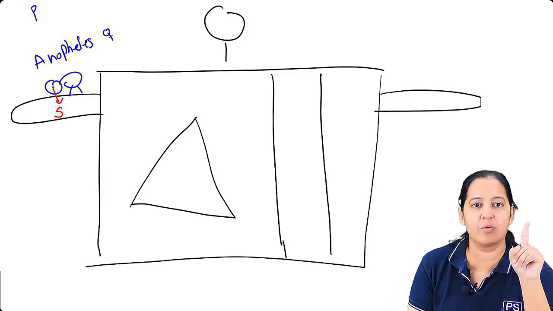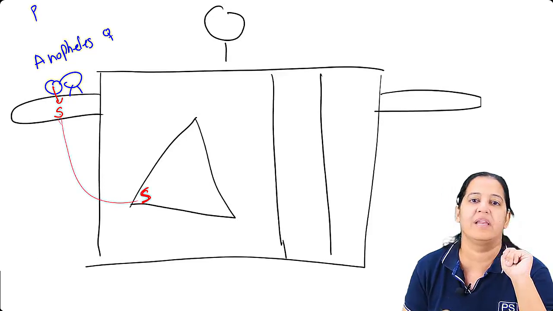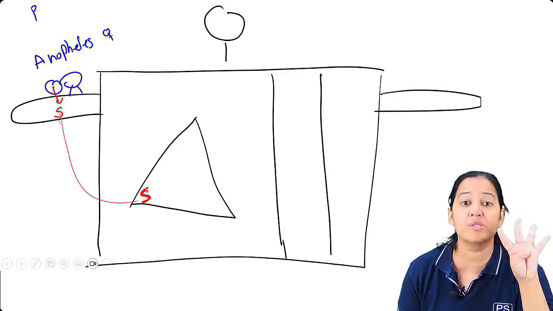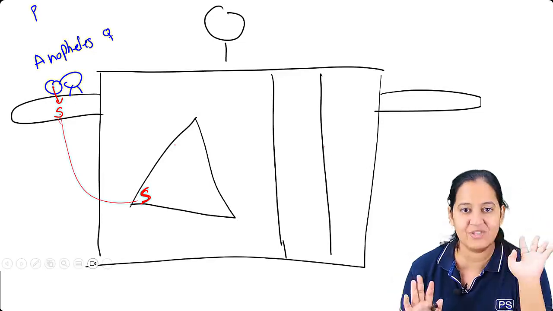As soon as the sporozoite enter in us, all the sporozoite will go in the liver. In the liver, 2 things will happen. Now I will teach you total 4 phases, 4 stages. 2 will occur in the liver, 2 will occur in the blood. And total 4 stages. Please try to understand that.